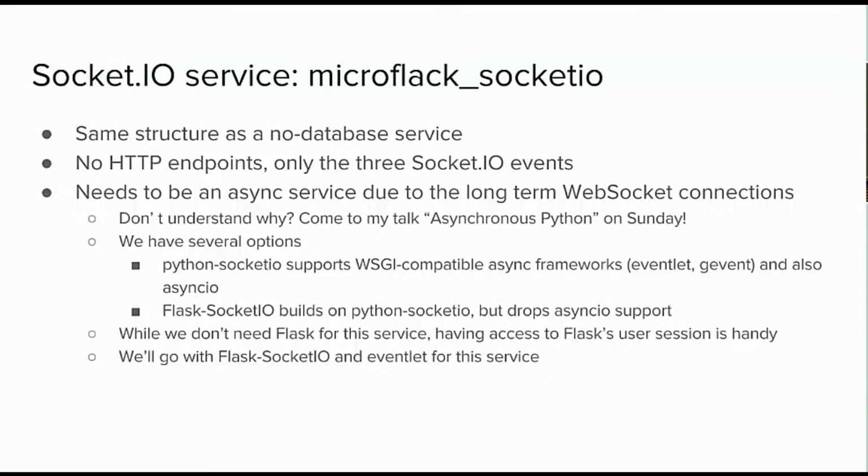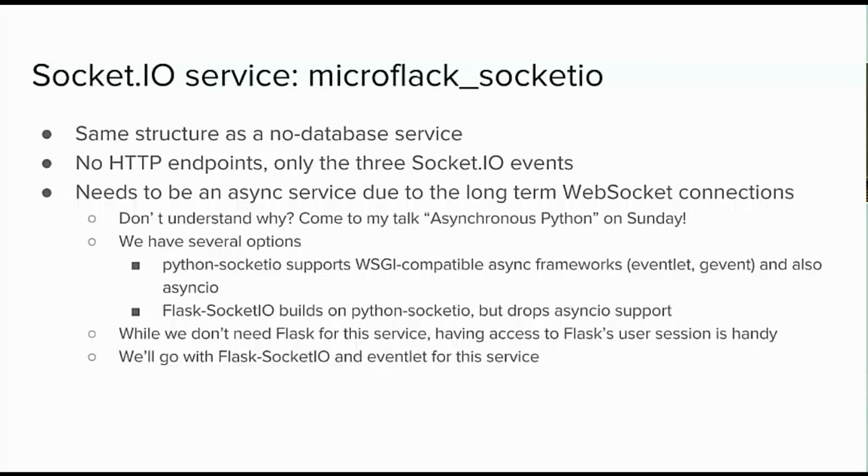Except that Flask has a user session. There are two packages for Socket IO, both are mine. There's a framework agnostic package called Python Socket IO that works for any framework. And then I created a Flask Socket IO package on top that adds some niceties and makes it look a little bit more friendly if you're using Flask. One of the things that I added in the Flask package is support for the user session in the Socket IO events. So I decided to stick with Flask just for that reason. I wanted to have access to the user session.